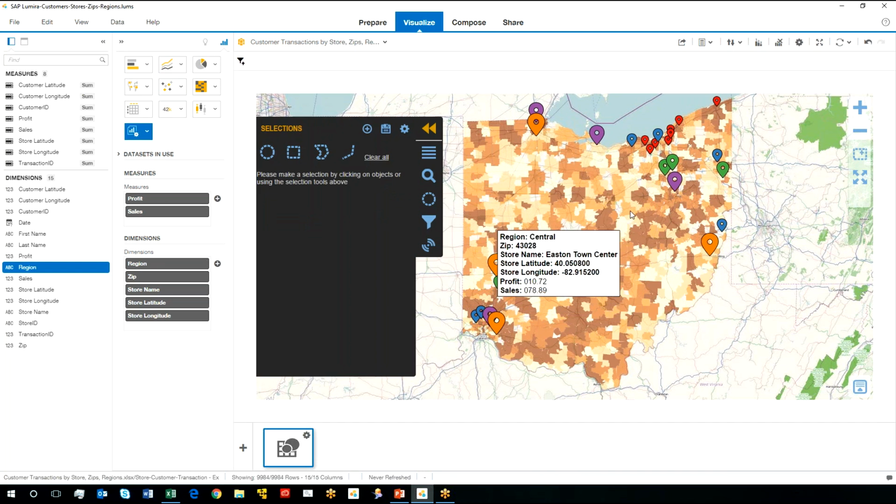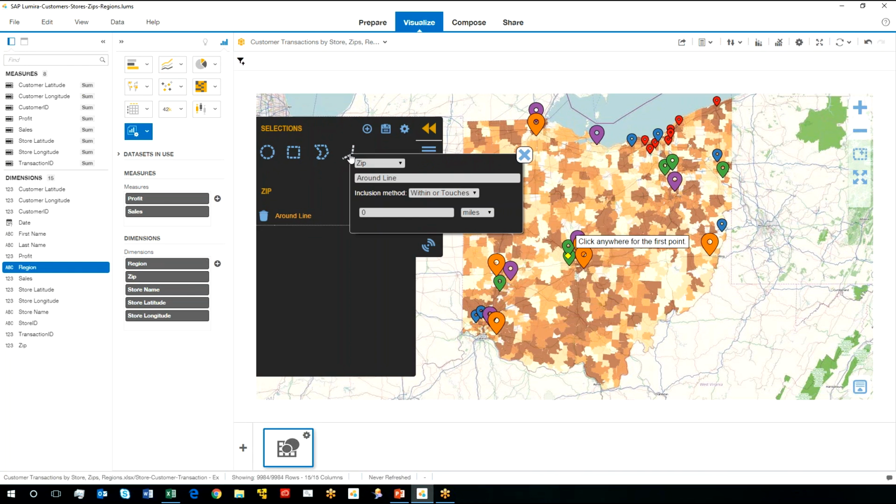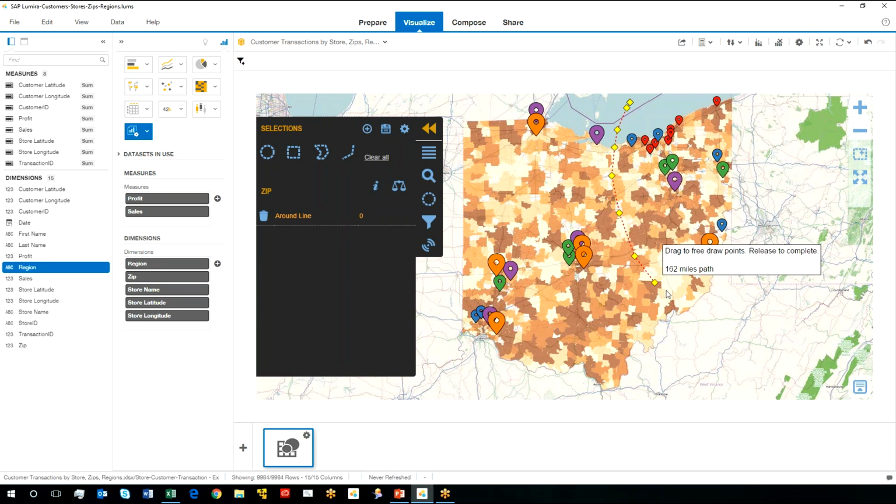And the last one I'll show you is the line buffer tool. We find a lot of use cases in insurance companies, but also in anybody who evaluates maybe storms or road level access and distance from those. So what I've done is I've selected the line tool, and now I'm going to draw a line. Maybe it's simulating a storm coming through or a road, but I draw the line, and as I drag away from the line, it gives me my buffer, and it gives me the mileage. So I'm going to choose a 12-mile buffer here.